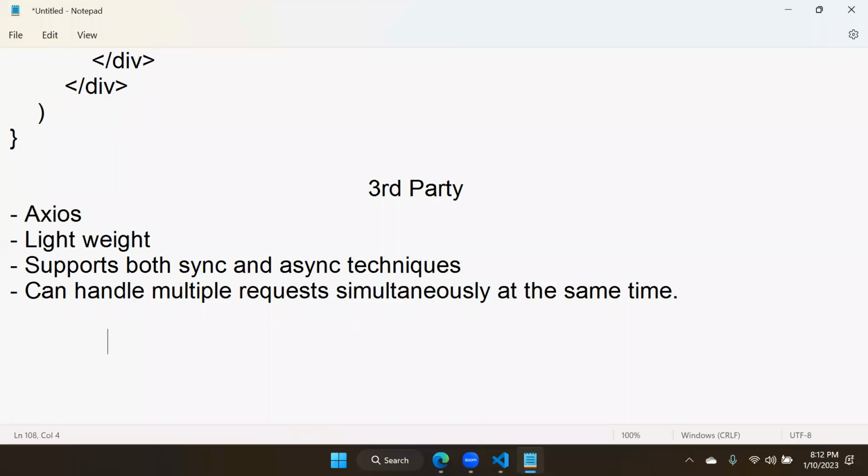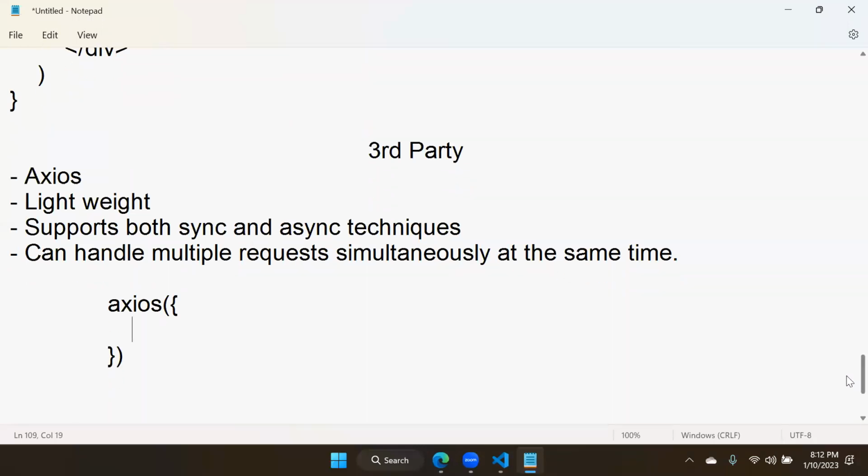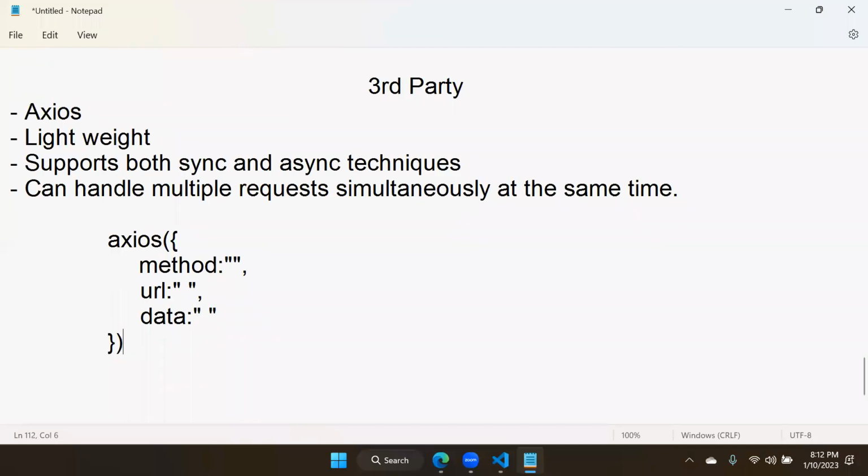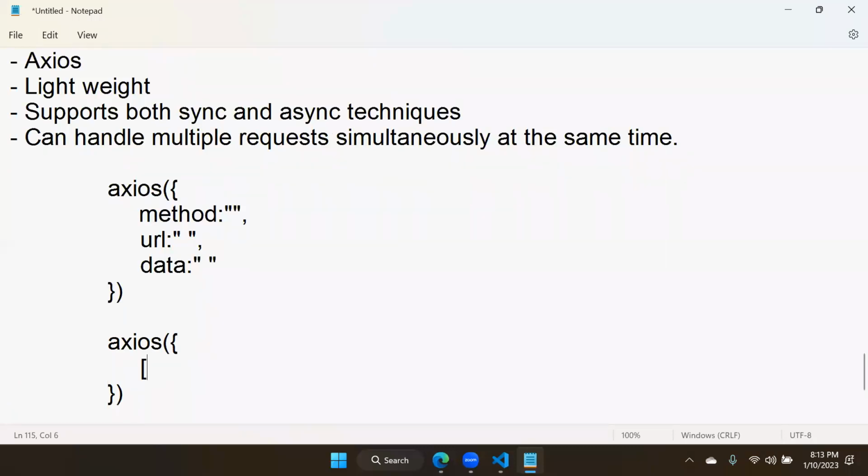Usually Axios will have the same structure as Ajax. That means Axios will have a method and a URL, and it will have data if anything is to be posted. Multiple requests it can also handle. For example, Axios uses an object, and in this object it can have an array.